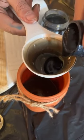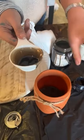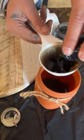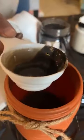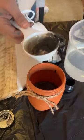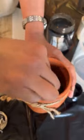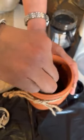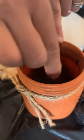So to state this clearly, because I'm now not working in my kitchen as normal, it's more or less 3 parts antique brown glaze, 1 part matte black, and 1 part cooled boiled water. So it's 60 mils antique brown glaze, 20 mils matte black, 20 mils cooled boiled water. And the reason for the cooled boiled water is that our tap water contaminates paint products. Whatever is left over here, I can put in an airtight container and use again.